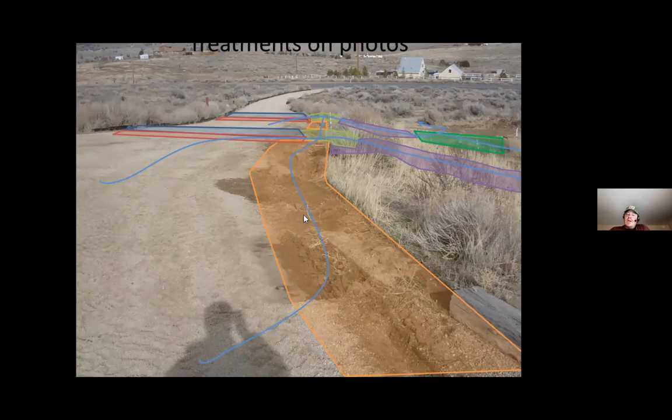basically a rock lined channel to contain the water and allow it to be diverted out into the landscape. Additionally, that rock lined channel will create a kind of aesthetic edge to the road. Previously, the owner had put railroad tracks along the edge to edge the road, and those had just stopped the water and concentrated the flow, causing this channel.